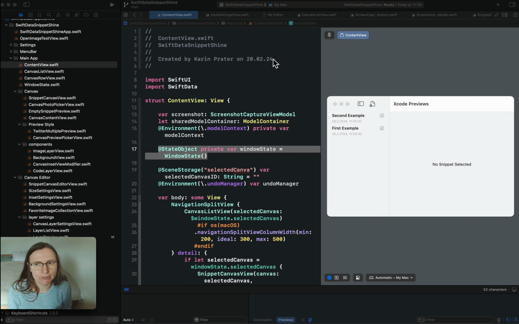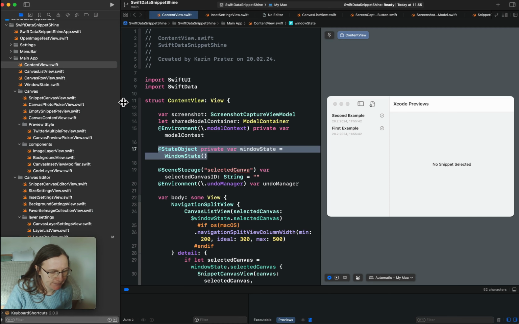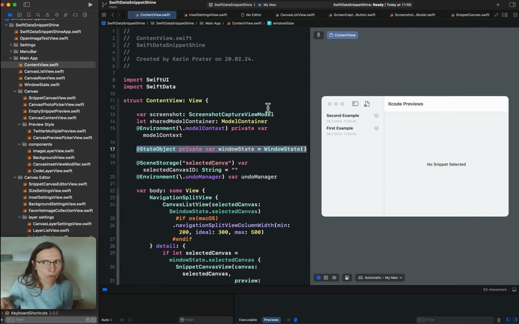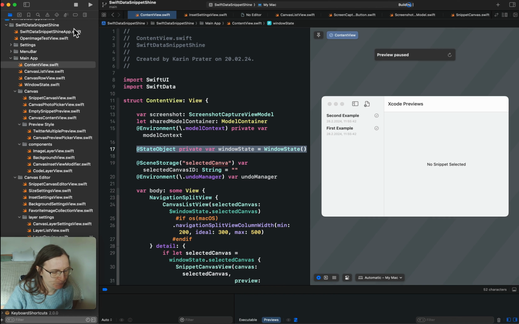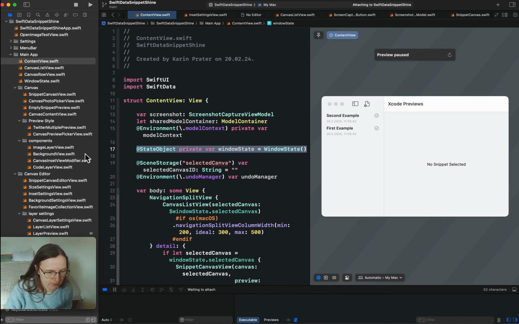Lastly, I want to show you a little bit more of a complex app, just to demonstrate some other things and implications. This is a little snippet app, a screenshot app that I made as a demo project. It grew up a little bit more than I intended, and I'm going to do another video series where we're going to build parts of this again. So let's see how this is running. The current version is actually improved. I just added one more thing to make it worse again.